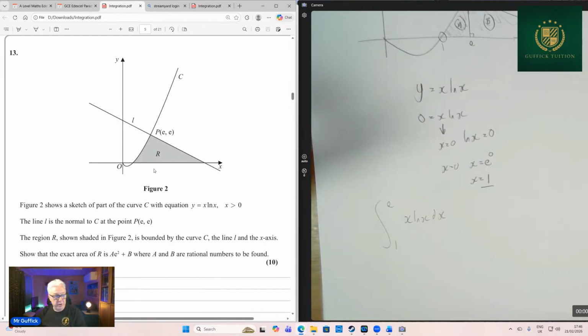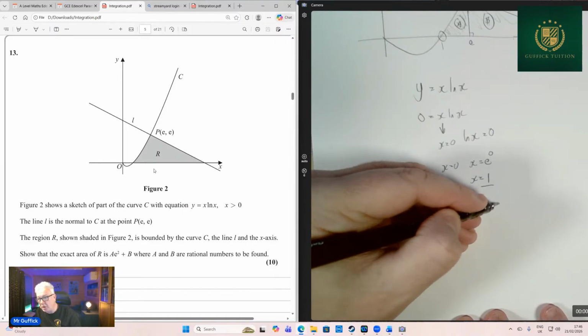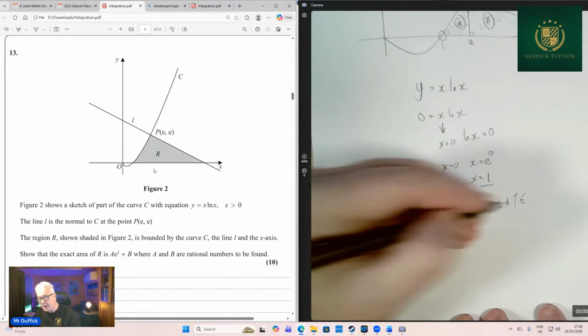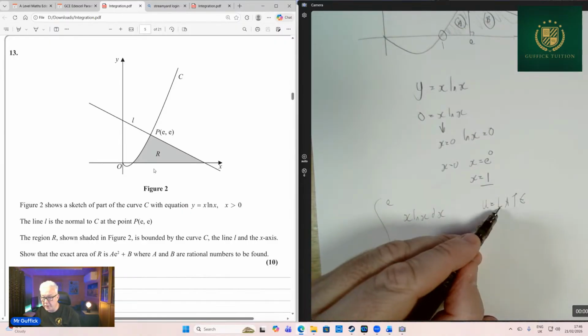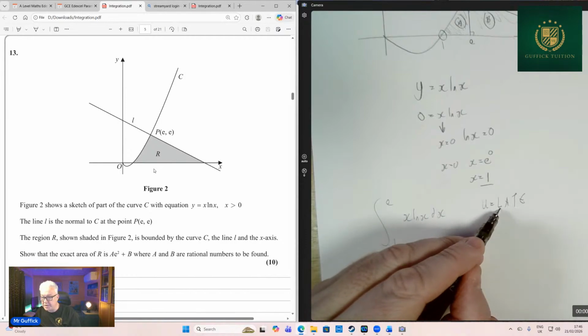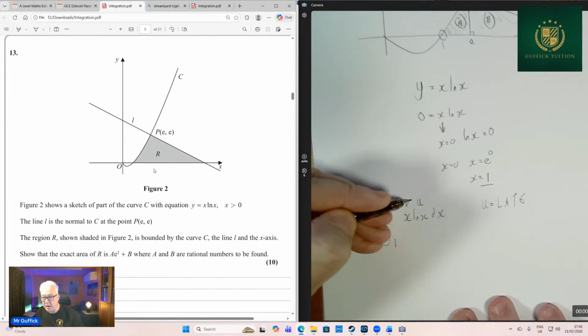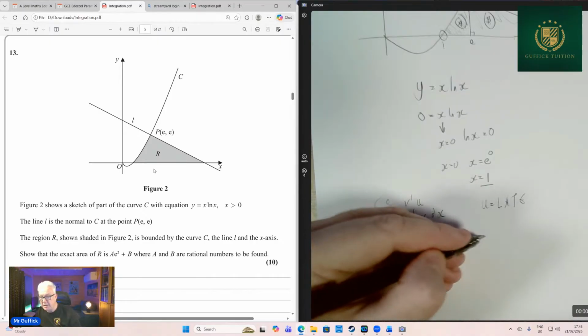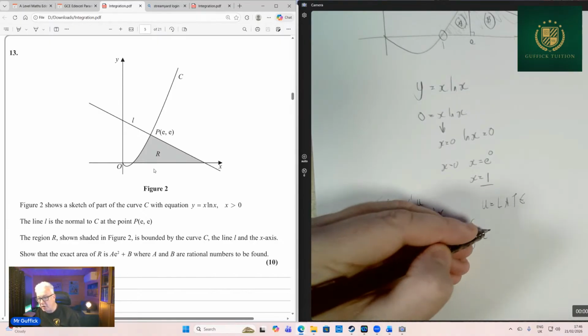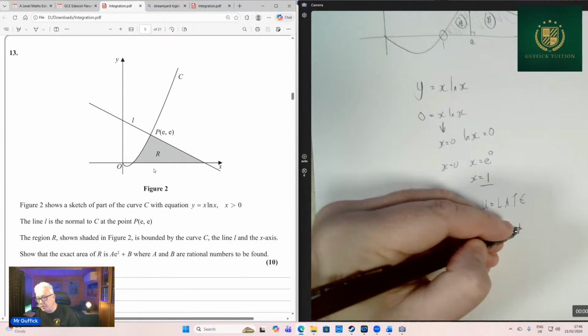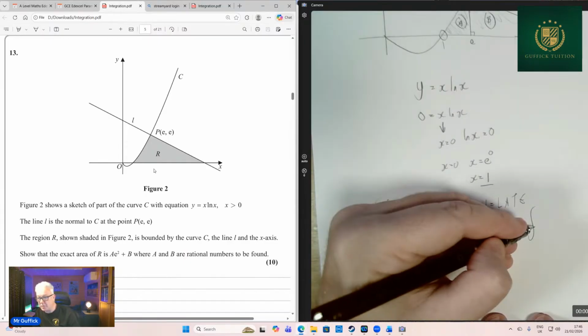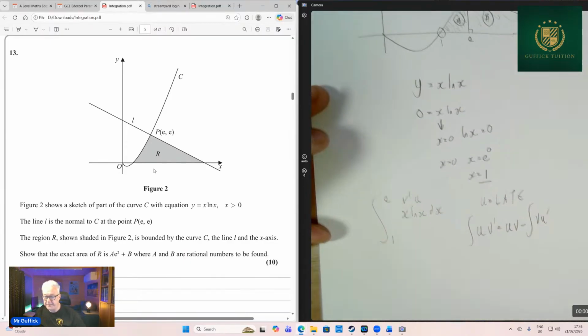Now, this one is going to be an integration by parts. So let's write down our little thing. Okay. And what have we got? We've got logarithms and algebra. Logs is top priority. So that's going to be our u, and that's going to be our v dashed. Okay. Let's write down the formula. So the integral of uv dashed is equal to uv minus the integral of vu dashed, like that.